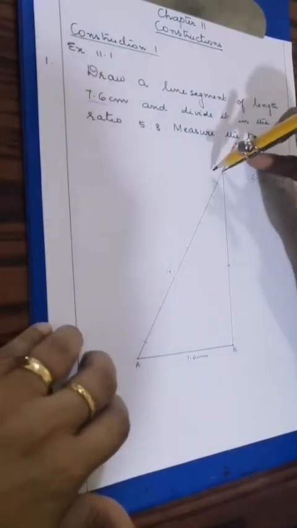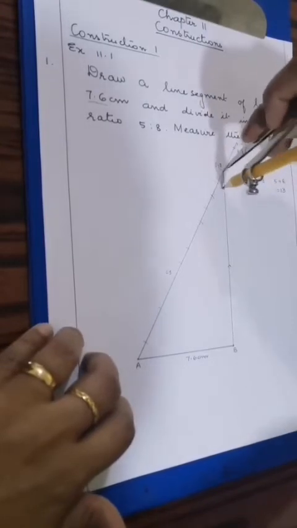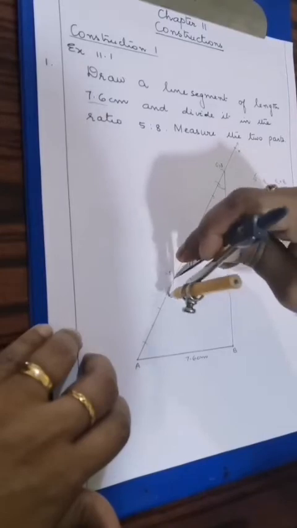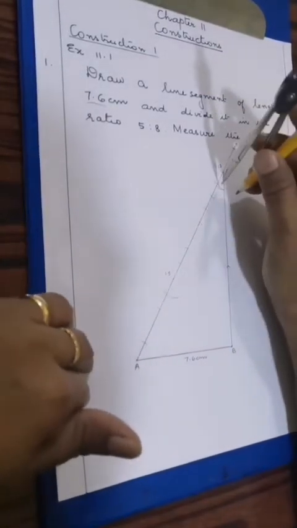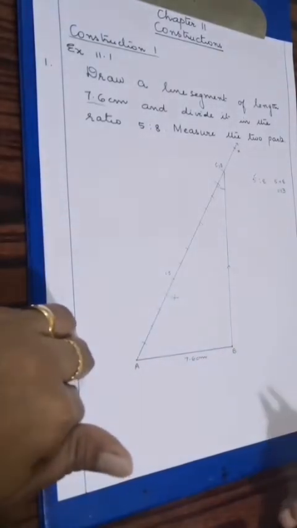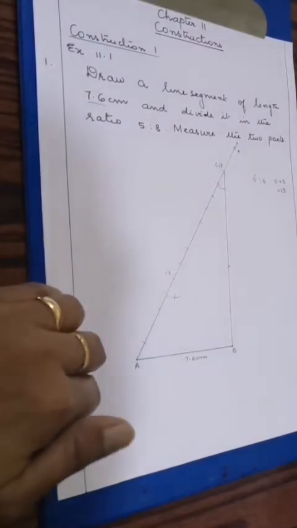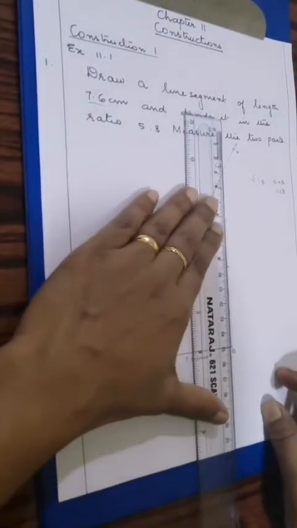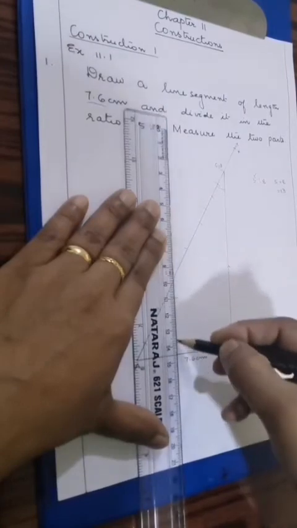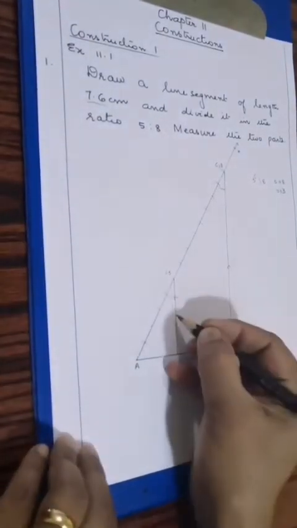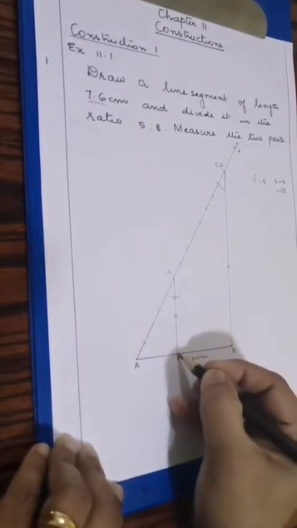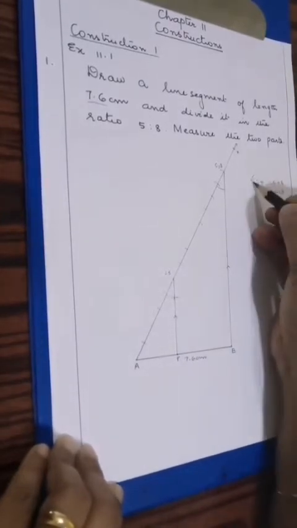With C13 as center and any comfortable radius, you can cut an arc. The same measure with C5 as center, cut the arc, and now with this measure you will cut an arc like this, which gives the concept of corresponding angles. Before drawing the parallel line, we have to make sure that the line is parallel to C13B. If you follow this step, the line will be exactly parallel. Mark it as the point P. That is, C5P is parallel to C13B and P will divide the line segment AB in the ratio 5:8.